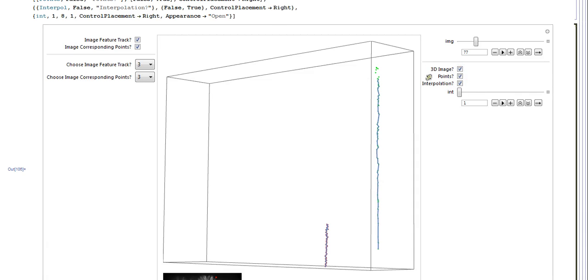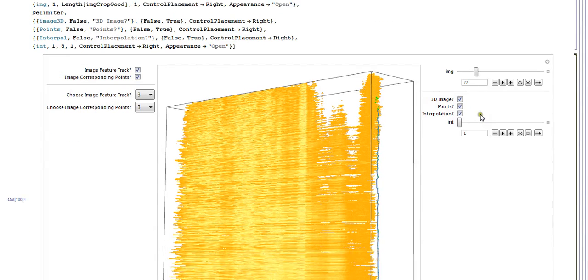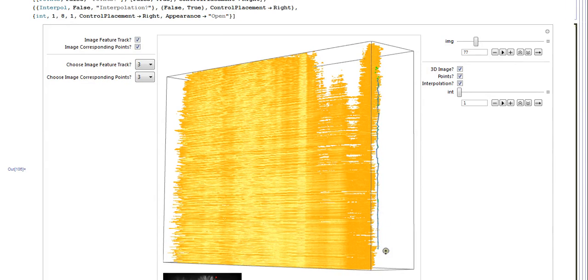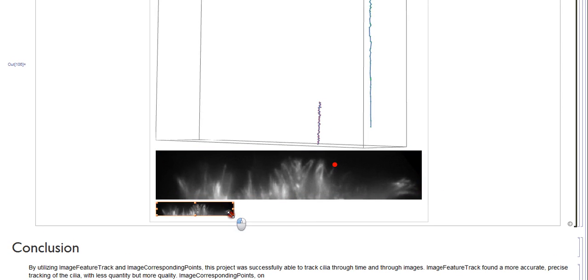We'll try that right now. Let's see if this works. It's going to take a while, but this should work, if it doesn't crash. Yes, there we go. So we can see this 3D image of the cilia layered on top. As we can see, there's this line that travels along the edge of the cilia, and it's tracking the points. Okay, let's get rid of this. It takes up a lot of memory on my computer, this 3D image. So we have that, and down here we can see the points as they go through.